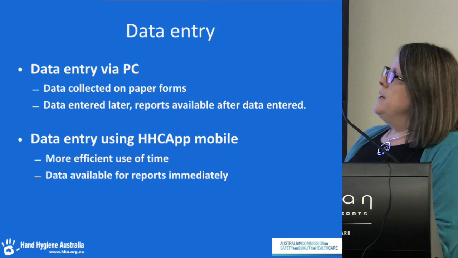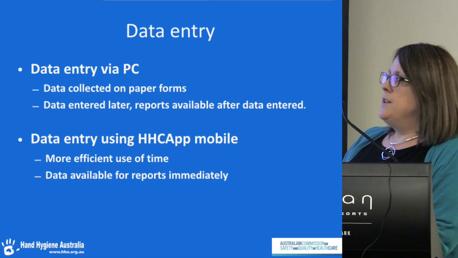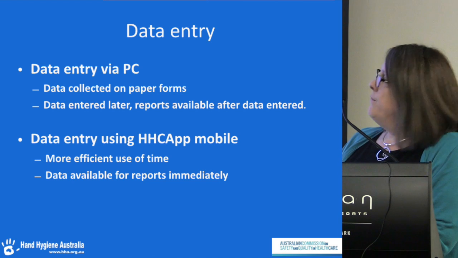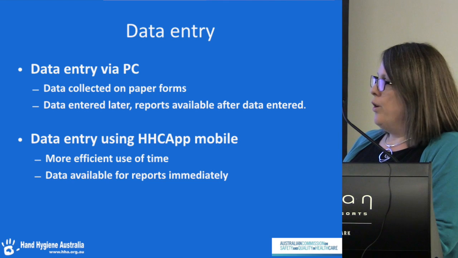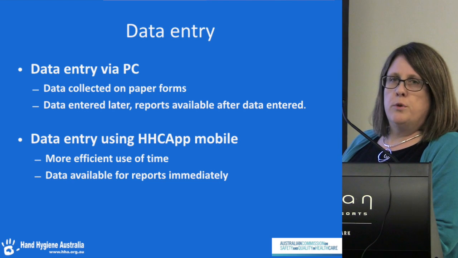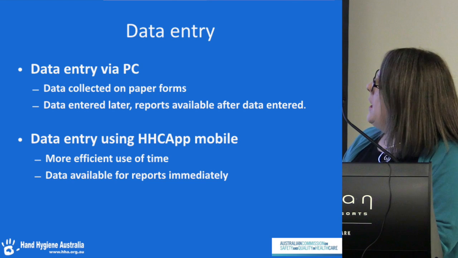So with data entry into HHCApp, the two main ways that data goes into HHCApp is by collecting data on a paper form and then going back to your PC and entering that data later on. So that takes a considerable amount of time to first collect it, then go back and enter it.